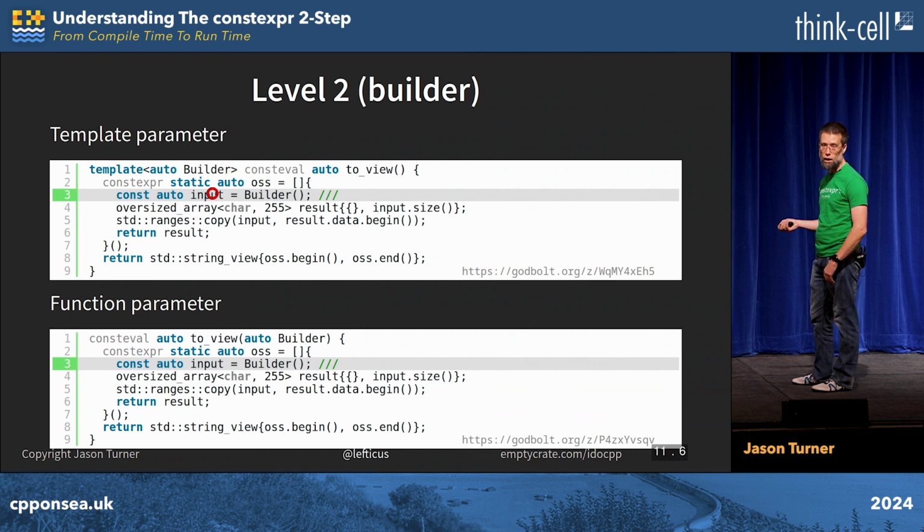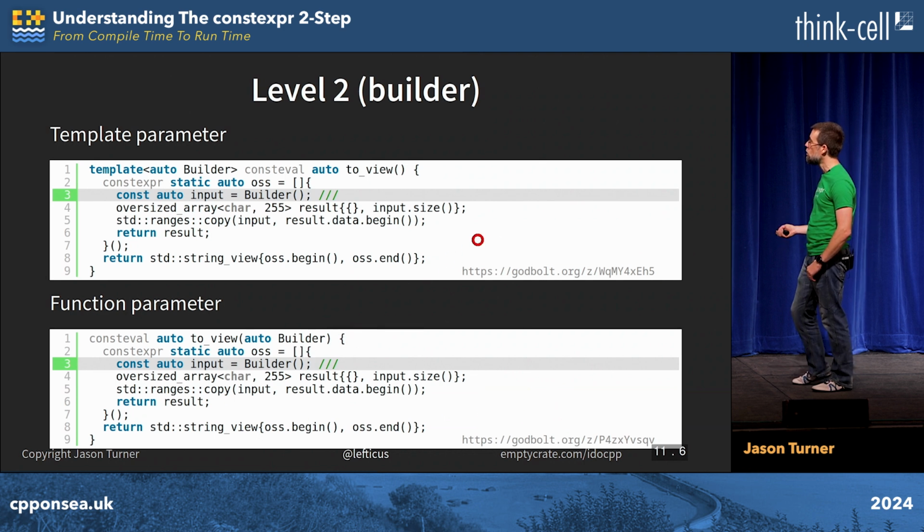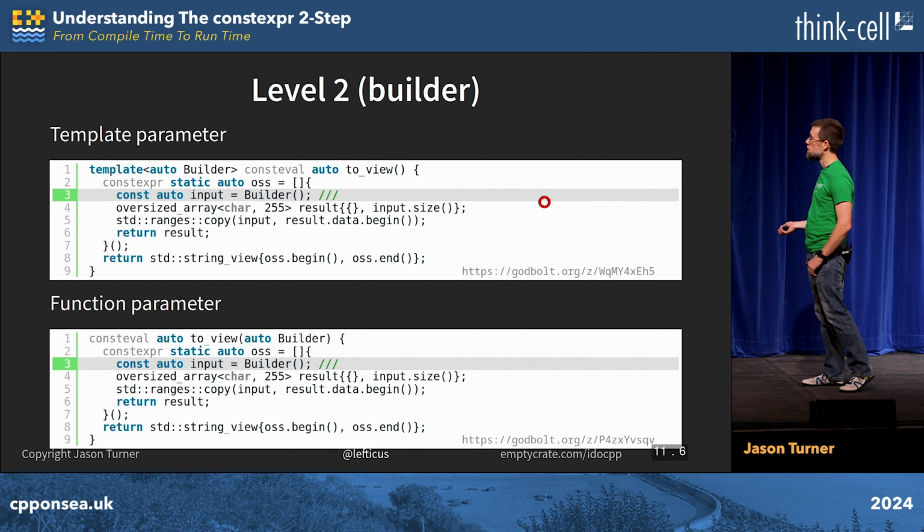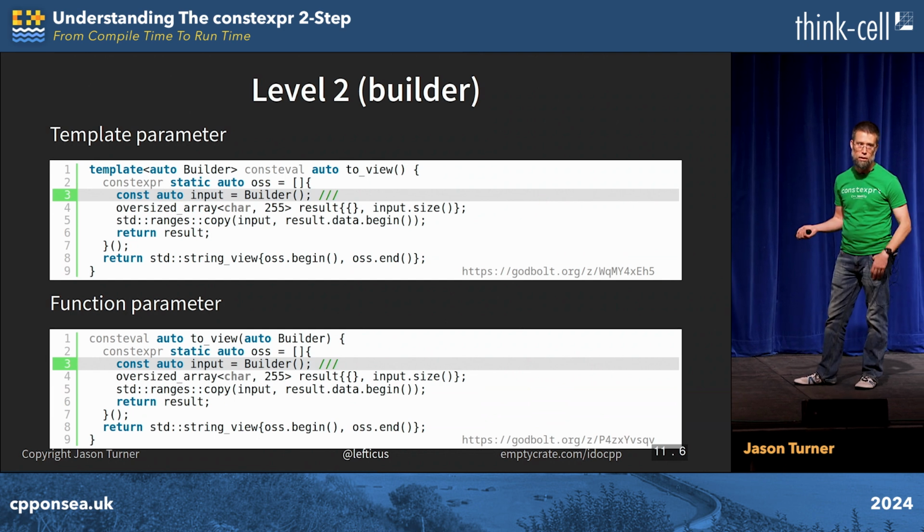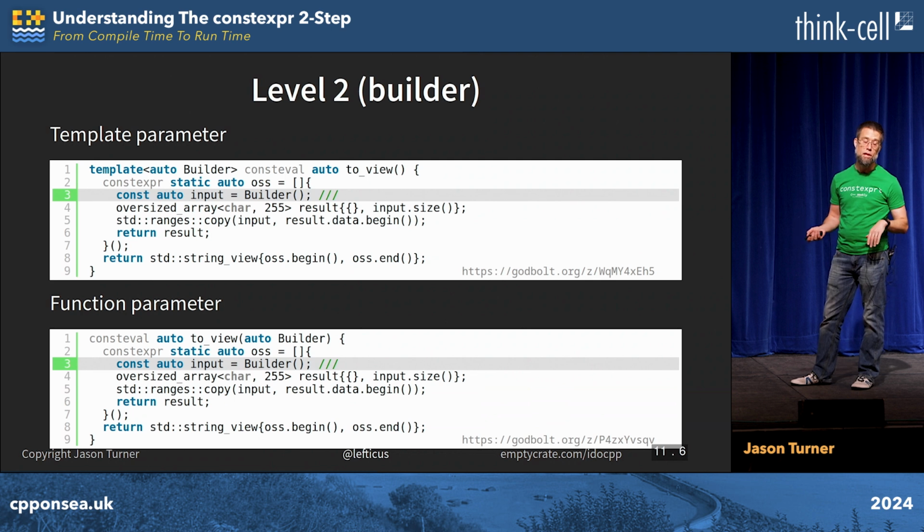And on the first one, I am taking the builder as a template parameter itself. I'm using auto template parameters. These things are super fancy. Pass callables as template parameters. And on the bottom one, I am just using a regular auto function parameter. Just for the record, I'm assuming that if you're doing any of these techniques, you have at least C++20 on your compiler, okay?